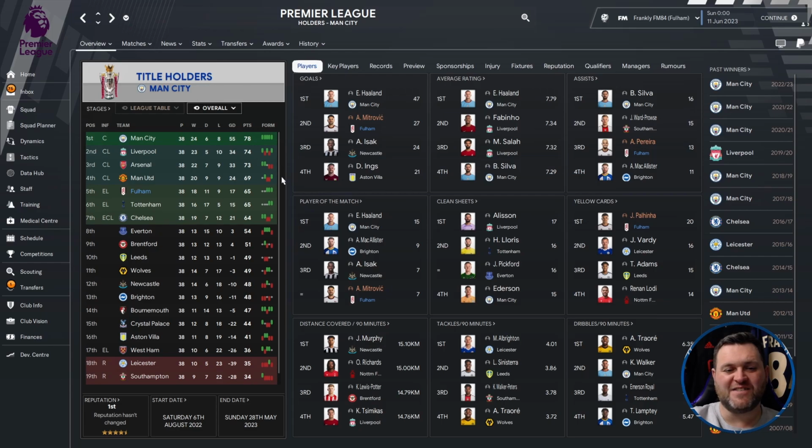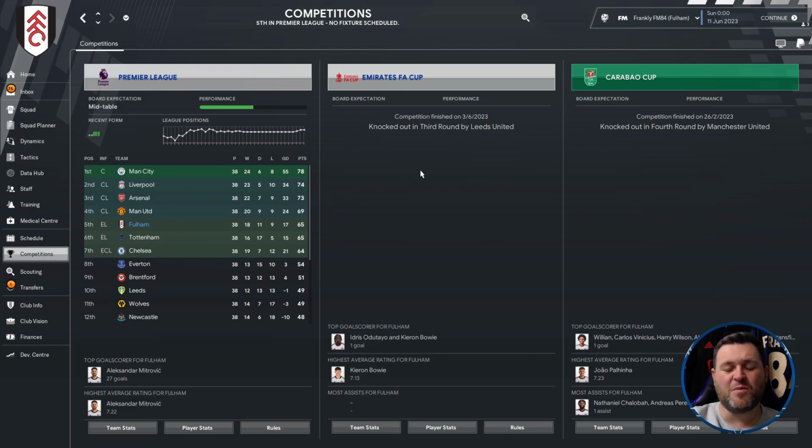So fantastic season for Fulham, getting themselves all the way up into 5th place, narrowly missing out on a Champions League place and finding themselves in the Europa League. If we look at the other competitions, you can see in the FA Cup they were knocked out in the 3rd round by Leeds United, and in the Carabao Cup they were knocked out in the 4th round by Manchester United.